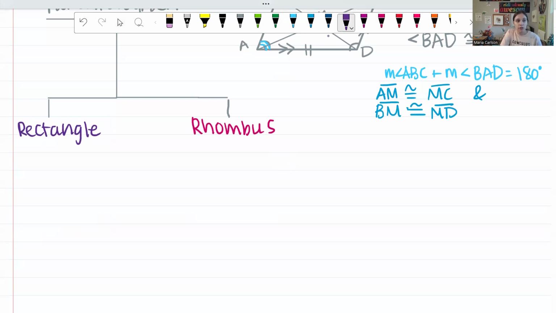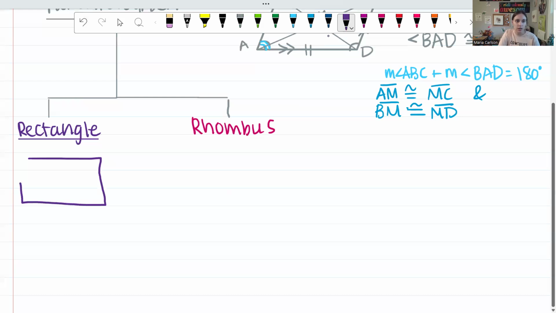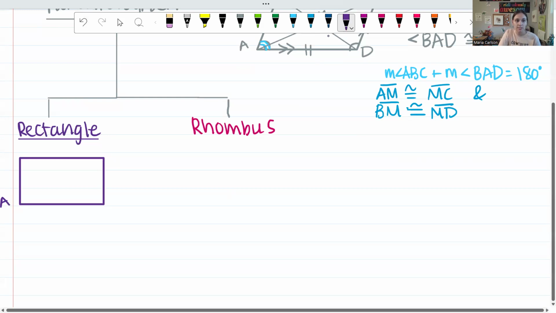And a rectangle, I already made a video going over rectangles as well, as parallelograms we have a video for. And so I'm just going to draw kind of a diagram and talk about the features of a rectangle. So a rectangle looks something like this. Here's A, B, C, D. We know those opposite sides are parallel. The opposite sides are congruent. And all 4 angles are right angles.